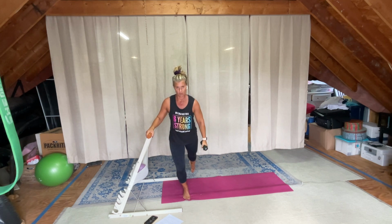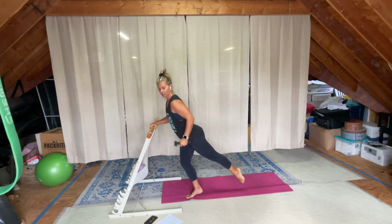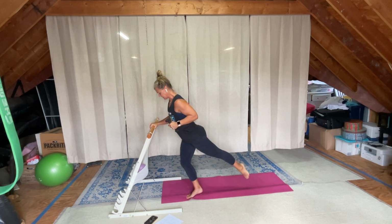Now just take that arm back from the side. I look like this. Keep the leg long. You're just gonna bend, straighten, bend, straighten. Tricep work. Bending, straightening, bending, straightening. That toe can be on the floor. Just keep that leg nice and straight.